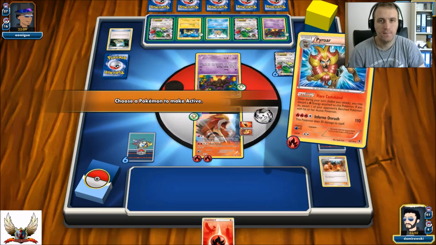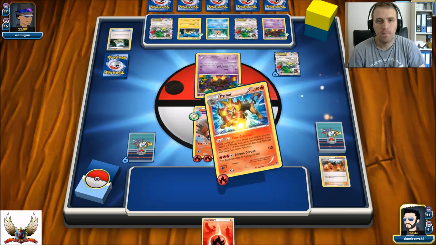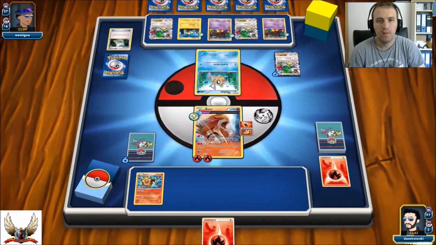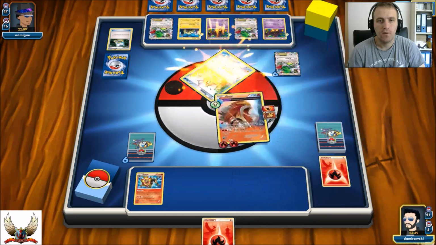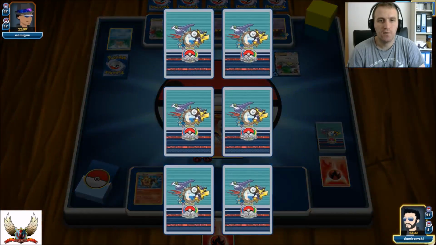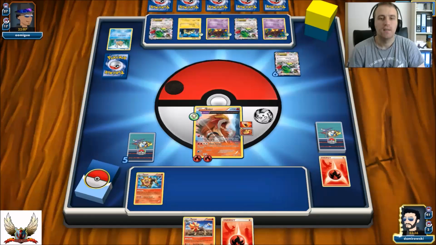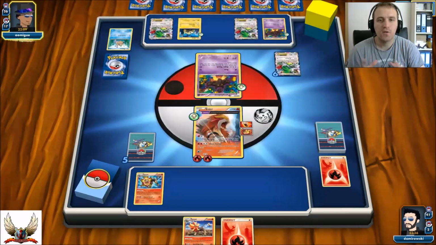Flare Command for that Pheromosa, I guess. I just don't want to bump his discard pile with more and more Night Marchers, so just a knockout. I actually didn't attach energy this turn. Oh, look at this Pyroar. I was searching for that Pyroar, but I was not able to find it.